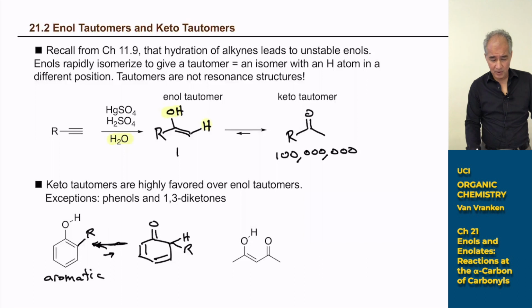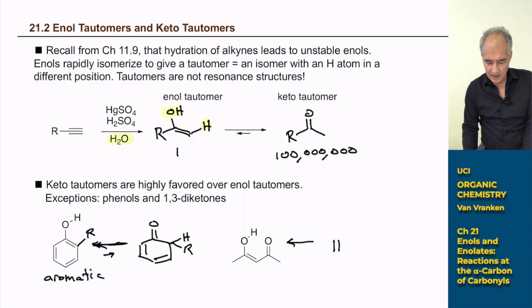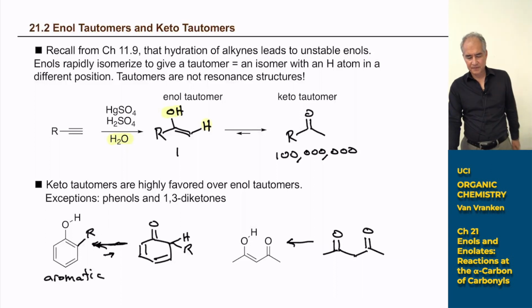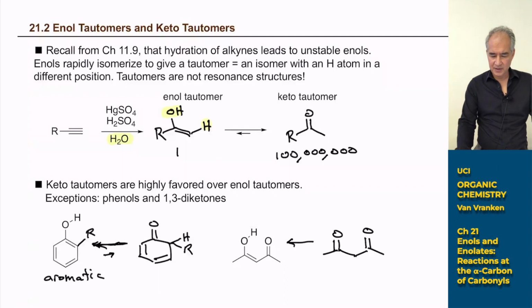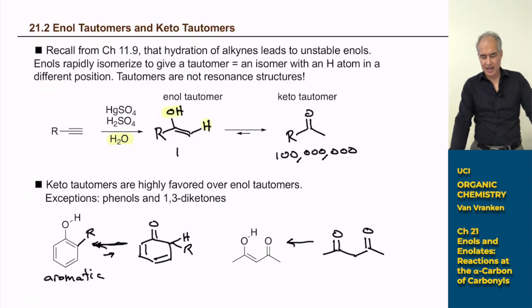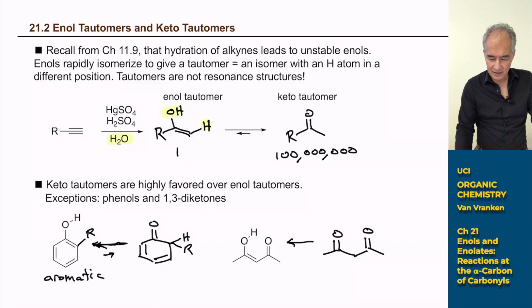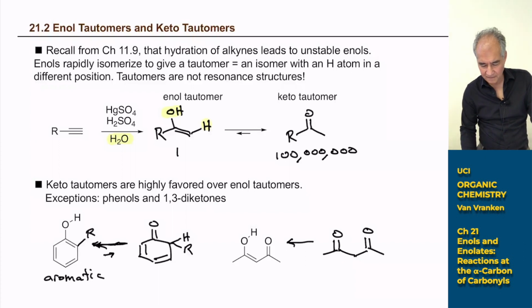There's a second example, the only one we would show you or mention, of an enol tautomer that just happens to be stable. And if I draw the keto tautomer, it'll be more recognizable to you that this is simply 2 carbonyls that are kind of 3 atoms away from each other. We would refer to this as a 1,3 diketone, this compound over here called acetylacetone. And so why is it that the enol form should be favored? And it's not massively favored. It's only favored by about a 3-to-1 ratio.